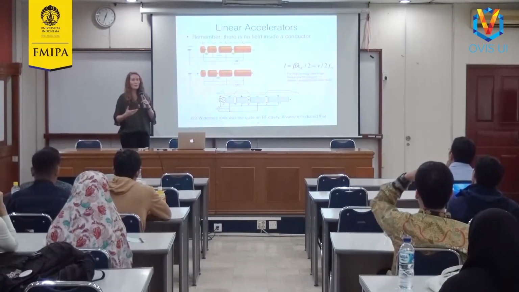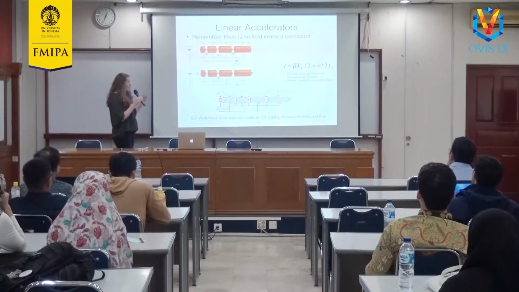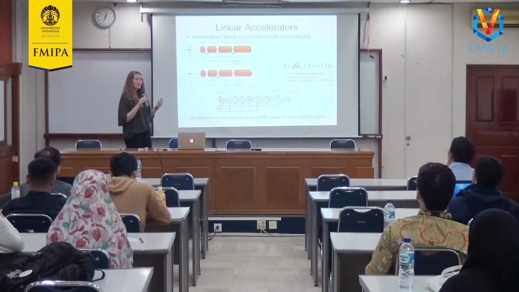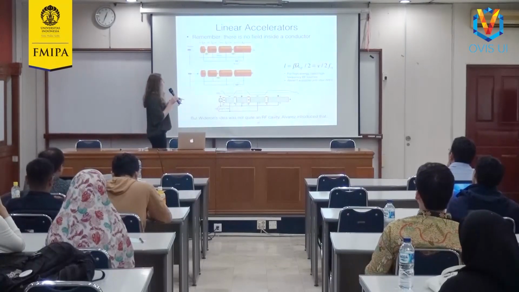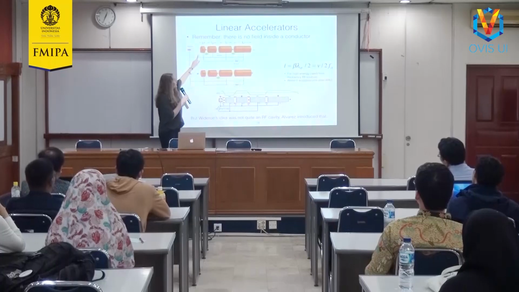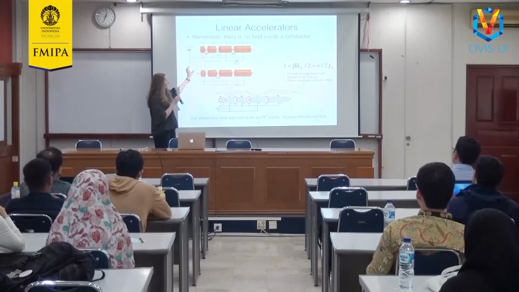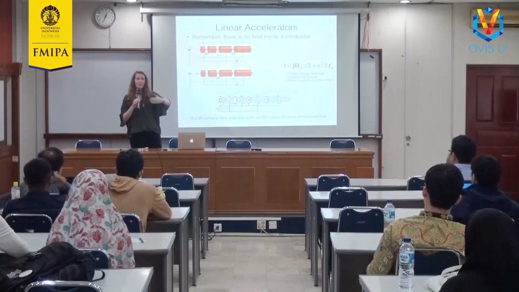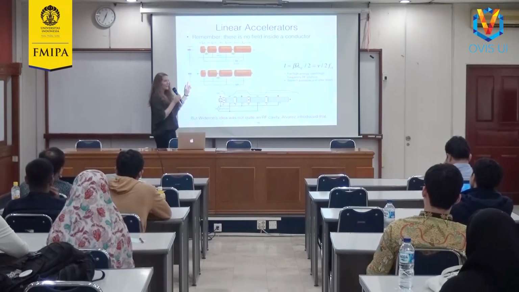And we do that in a more sophisticated way now than we used to. So in a linear accelerator, there's two different types of linear accelerators. And the early ones were called drift tube linear accelerators. And they work like this. So you have a charged particle that's coming in, and then you have some kind of drift tube inside which there's no electric field. Because if you remember, inside a conducting surface, there's no electric field on the inside. So the particle only experiences the electric field when it's between the tubes.